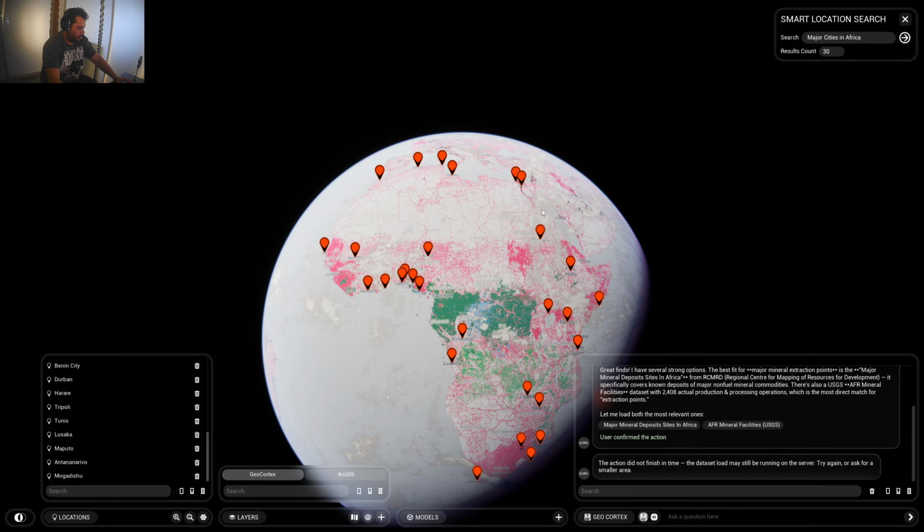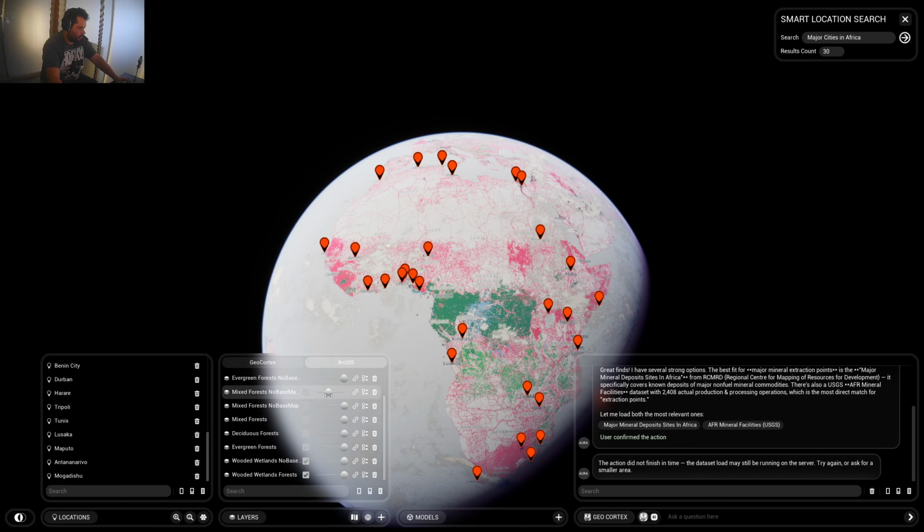Alright. So we have our forest now. Mixed forest, evergreen, these wooded.